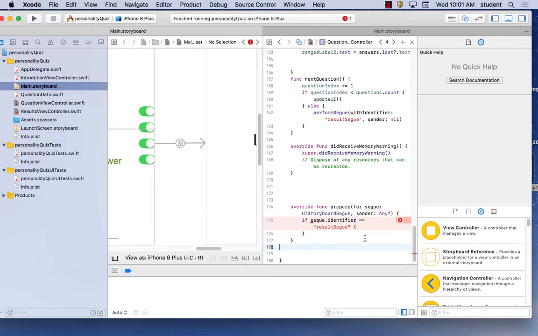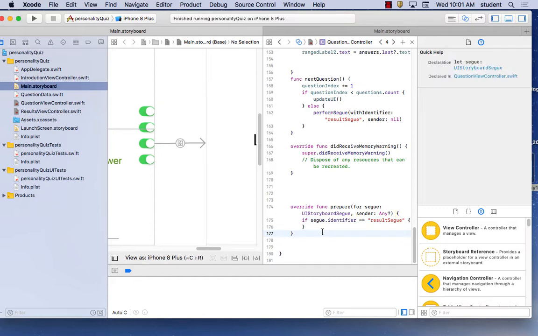Oh no, now it's giving me a message. After if, you have a QUE instead of a GUE. Well, thank you. Okay, let's go with that. So again, remember, whatever you name the segue, just make it that. That's my whole point.